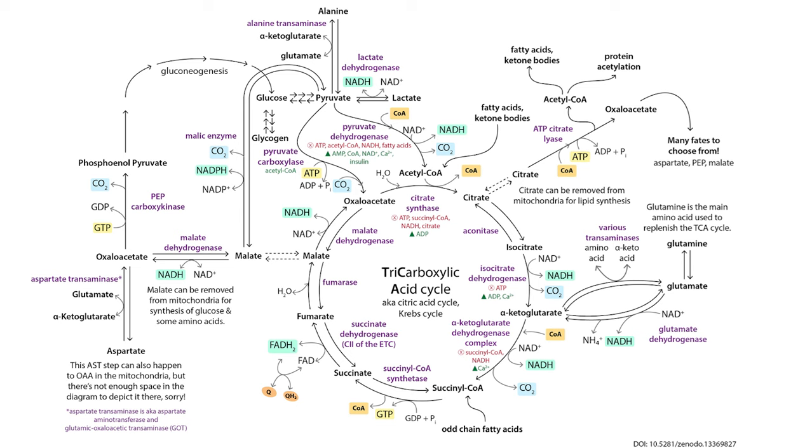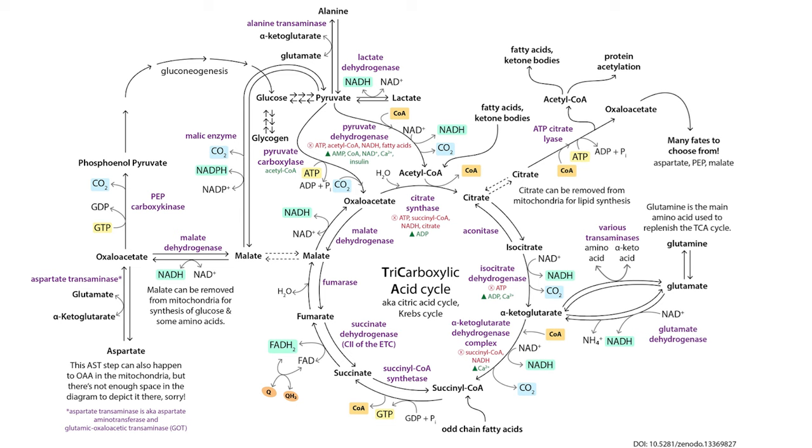And so you'll see that a lot of these steps are going to be highly regulated. These key steps that we see regulated are going to be those steps that have that really large negative delta G and are going to be hard to reverse. This is going to be our pyruvate dehydrogenase step, our citrate synthase step, isocitrate dehydrogenase, and alpha-ketoglutarate dehydrogenase. It's not that these other steps aren't controlled by allosteric modulators at all. We know that malate dehydrogenase, for example, is controlled by various allosteric regulators, small molecules that bind and alter its activity. But these are kind of like the big ones.